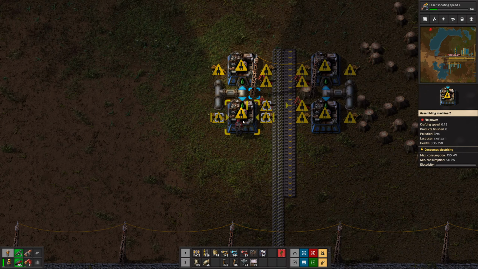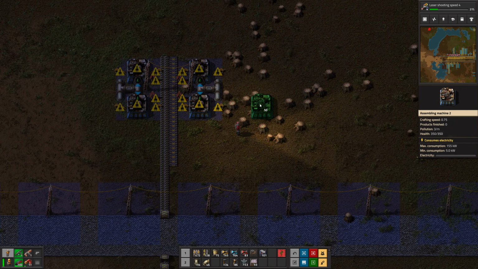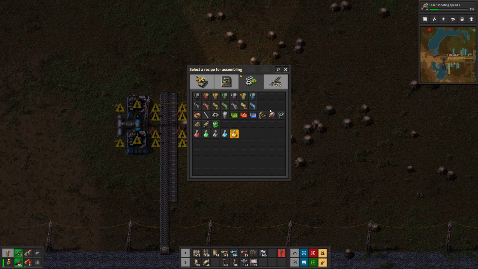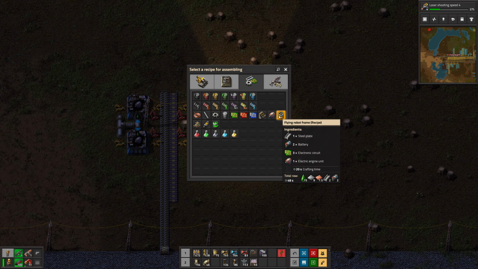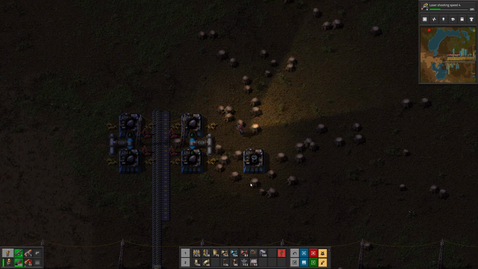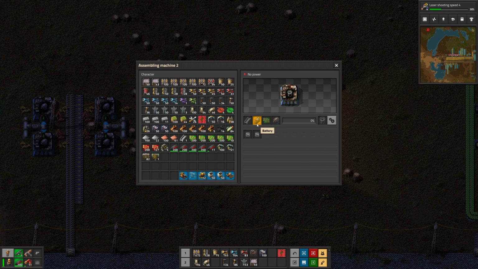And honestly, this is kind of overkill. Like, it really is, but, you know. Flying robot frames. Yep, we'll do it here. Which requires batteries, which I still haven't been making. I forgot about making batteries.